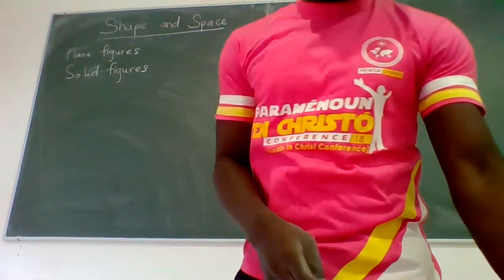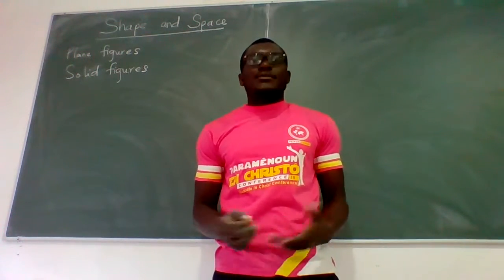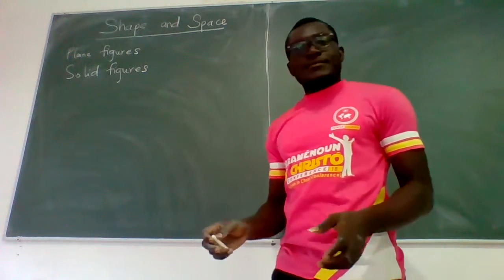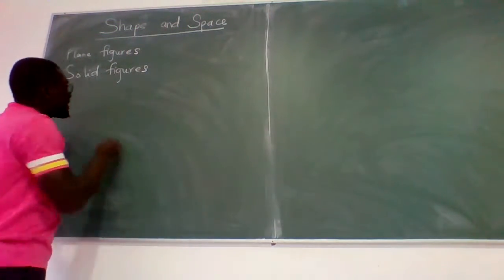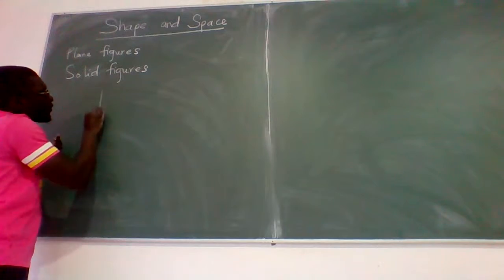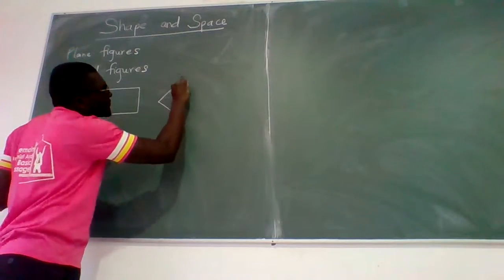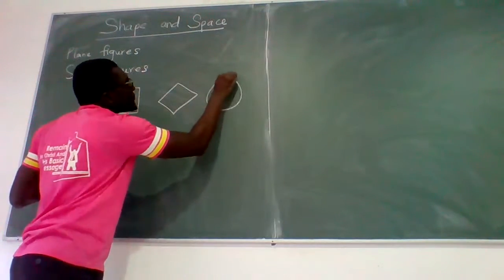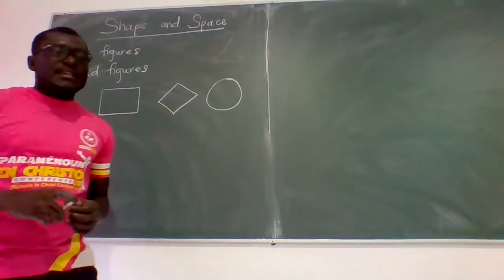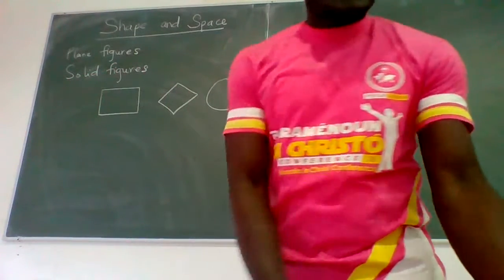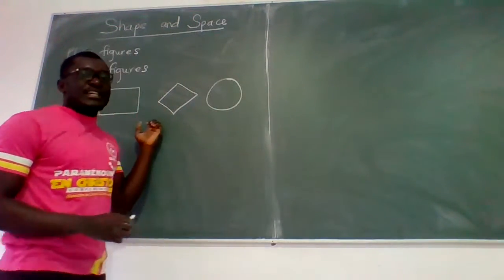When we talk about a plane figure, we are talking about any shape at all that you can see in 2 dimensions. By 2 dimensions, I mean that I can draw it plainly on the board without struggle, like this. All these guys are plane figures. They are plane figures because they are 2 dimensional. They are 2 dimensional because there is no thickness in addition to their shape.